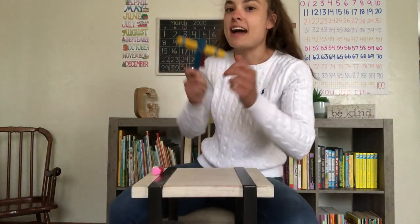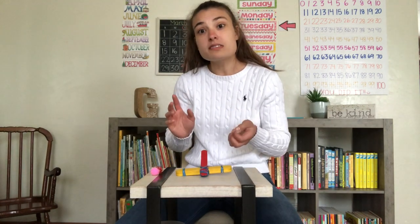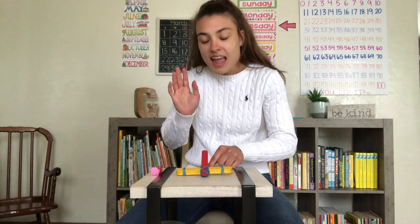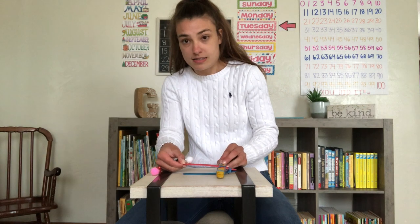I hope you guys made it with me! Now we're going to try to launch an item. Remember how we talked about how in the past they would launch things like rocks at castles? Obviously we're not launching any rocks — we're going to use marshmallows, pom-poms, or any little object you can find at home. This is the time where if you want to use super glue or a hot glue gun, make sure an adult does that part. You can put a little bit of hot glue at the top and place a water bottle cap down so your object doesn't just fall right off. I'm just going to hold it down — once I let go, did you see how high that went?